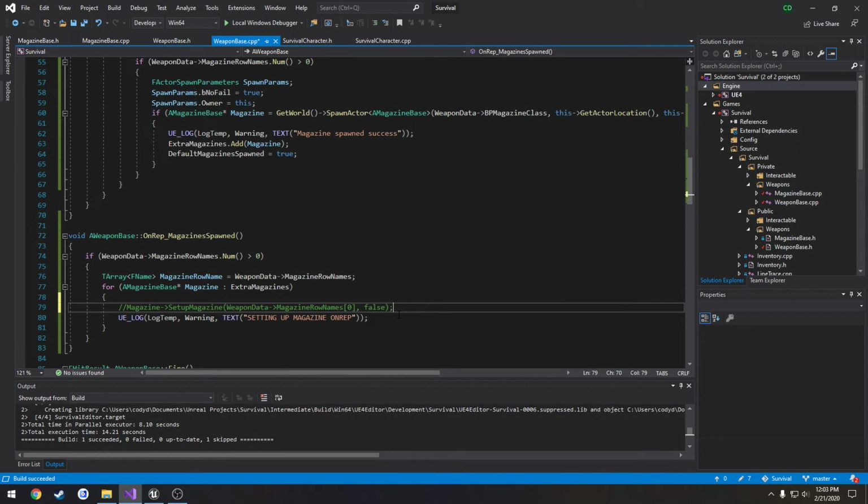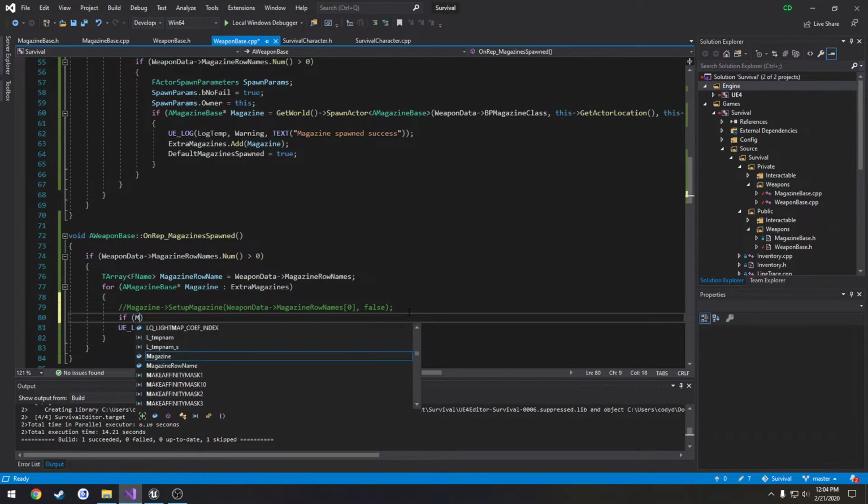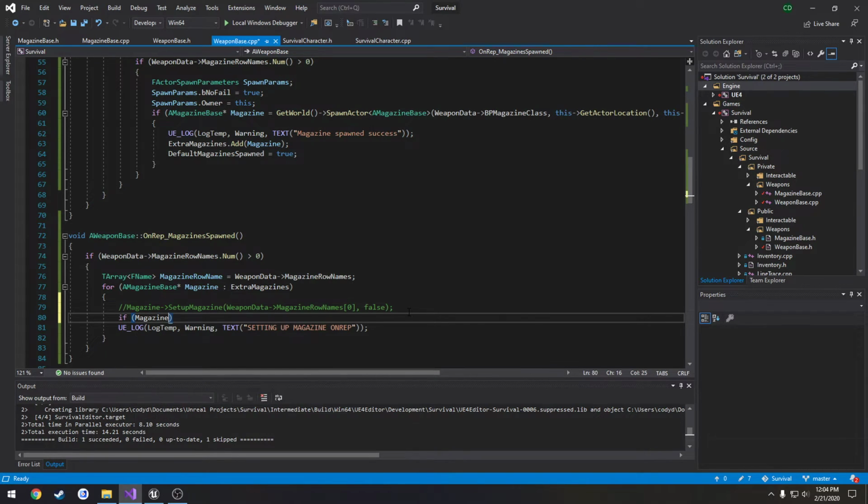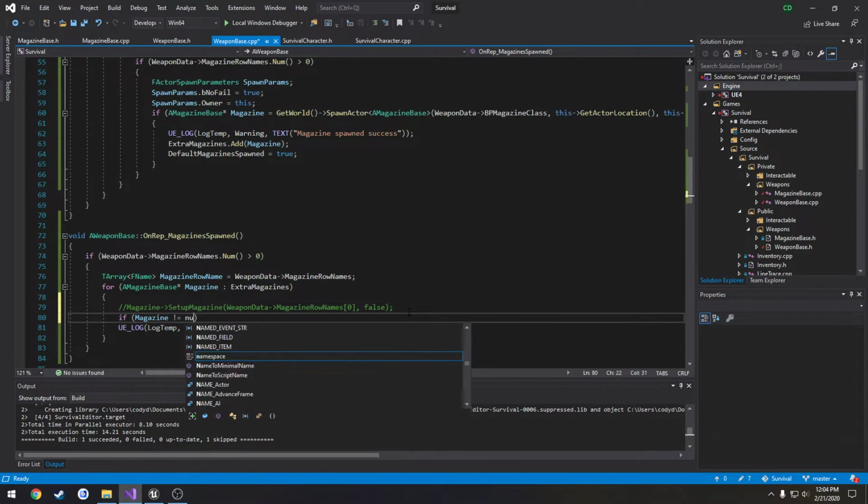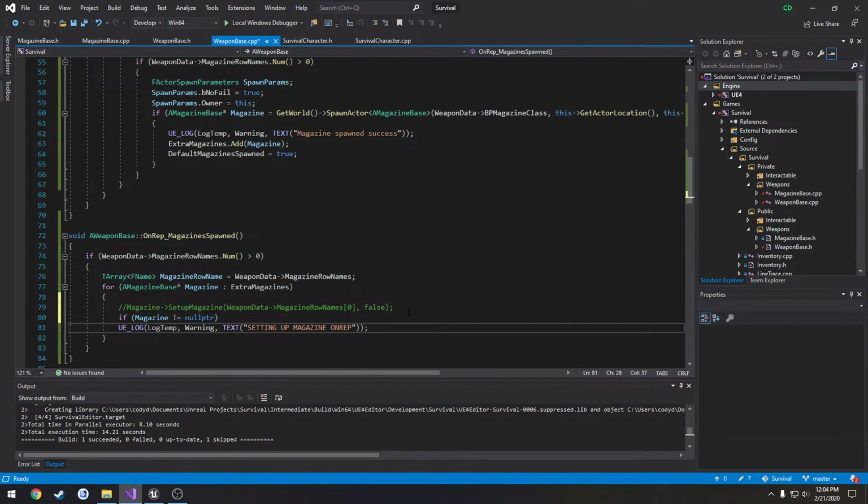All right, so let's do a check here. What should we check? We'll do if magazine is not a null pointer, just to make sure. Then we're going to print out the log.